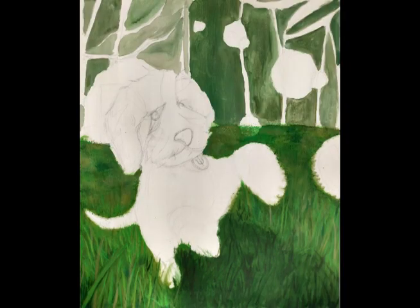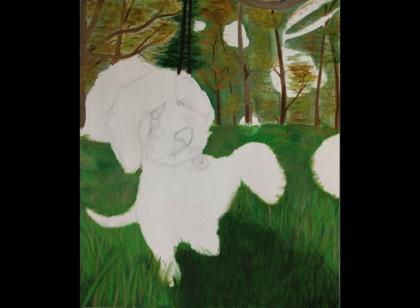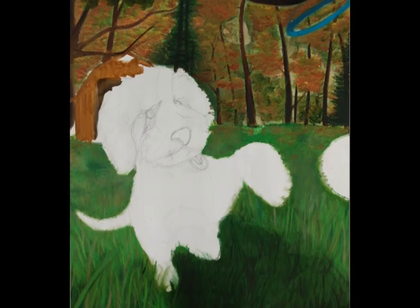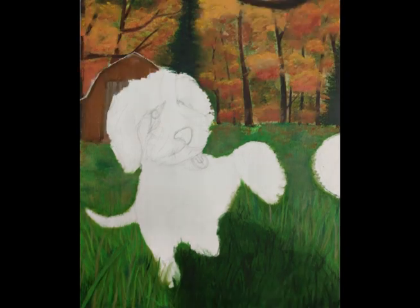After that, I began with the forest in the background, shading all of the green to begin with, and then adding in the trunks and leaves, which I decided I wanted to be fall colors like red and yellow. All of the empty white circles that you see in the painting were areas where I originally planned to have bubbles because I wanted my dog to have a reason to be jumping, but later I realized that I didn't need that, and it would look better without them, so I covered them up and progressed with the forest, making it brighter and more vibrant.